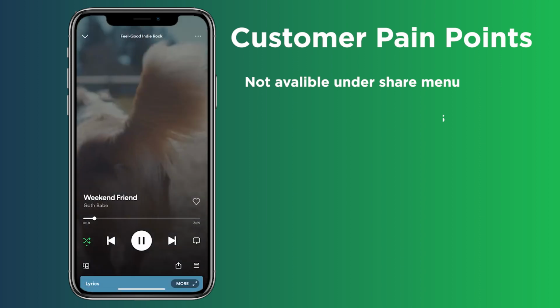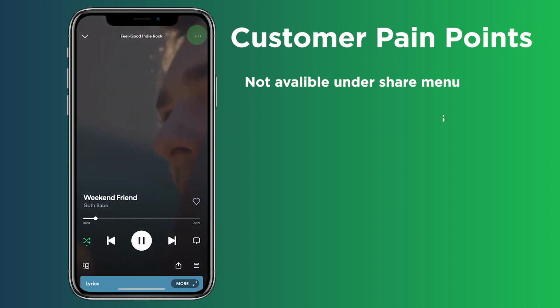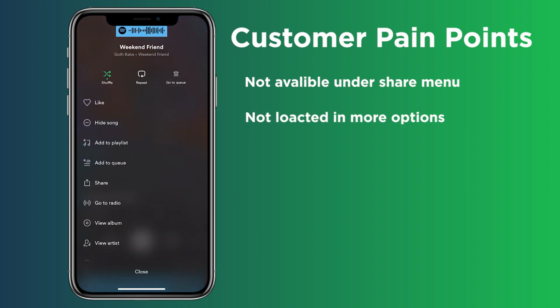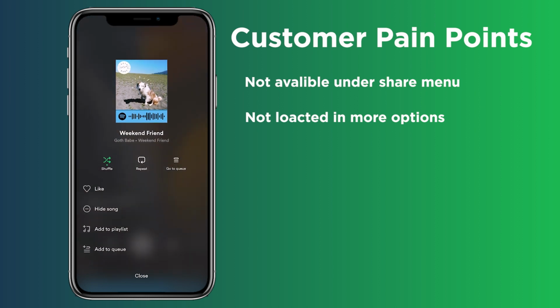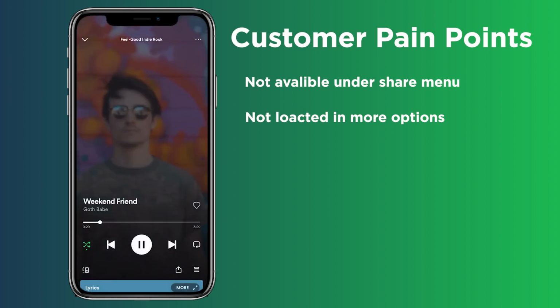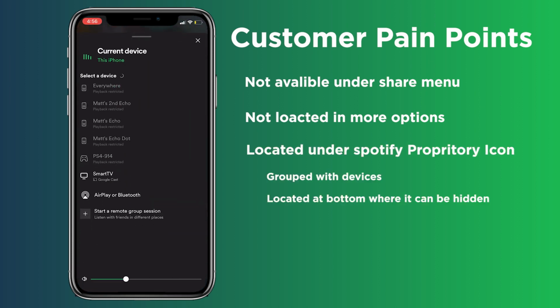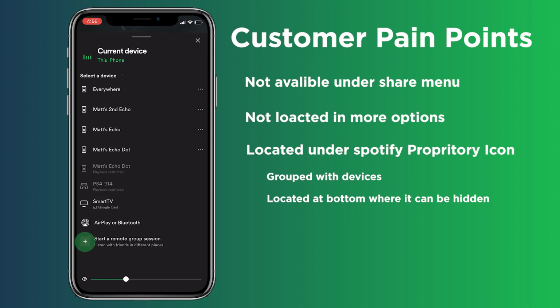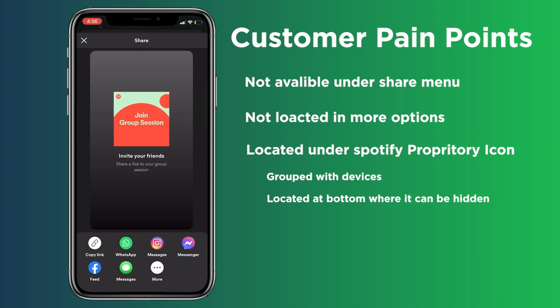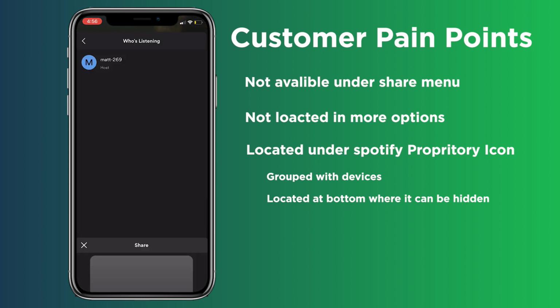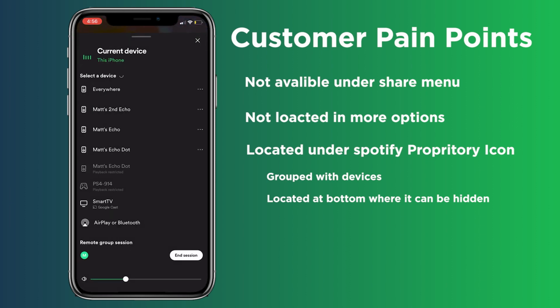So we swipe out, maybe it's in the top right. Click that, and there's still nothing. So at this point, a lot of people think after sharing it, this is it. Where else would they go? The answer finally lies in the bottom left under devices, and then at the bottom of devices, finally it brings up listening party, which has nothing to do with devices. And then finally, it lets you share that and send the link out to your friends.